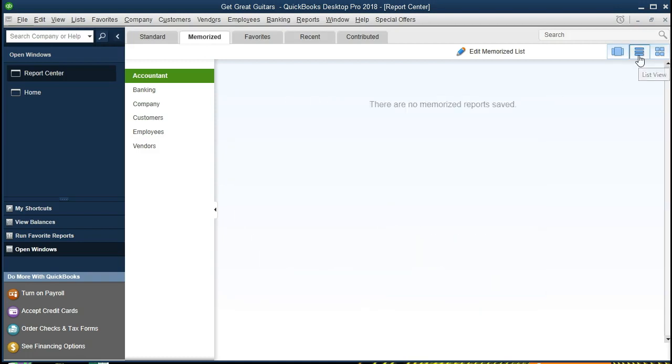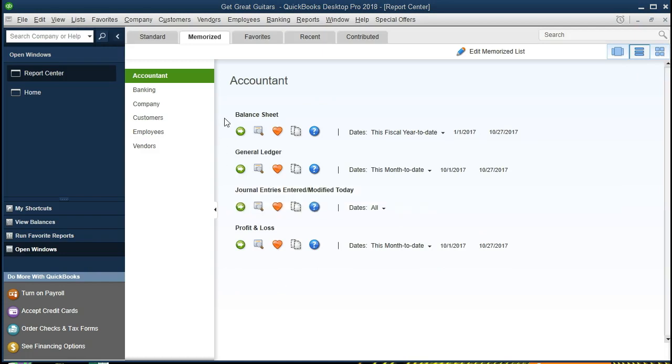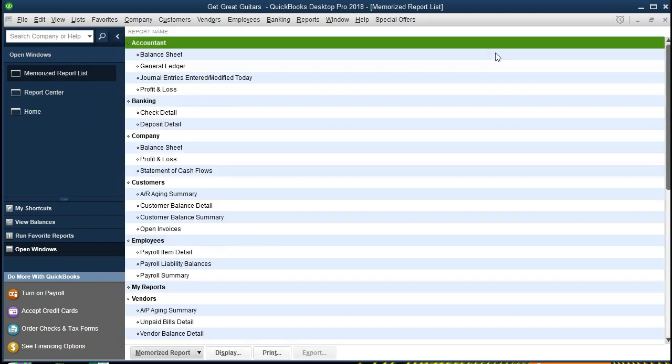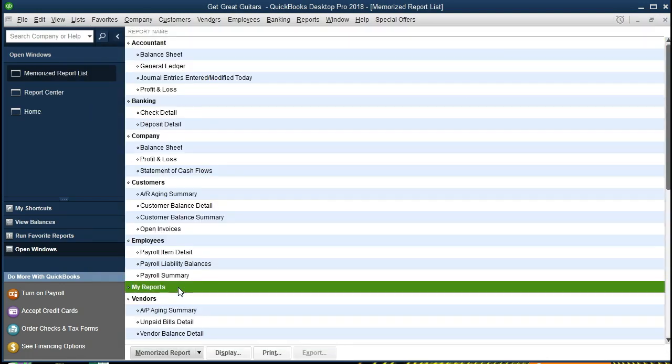So if I make this a list format, we then see our breakdown here of the information. We don't see the subcategory of My Reports here. There are no reports yet there in the My Reports. So if we went to the Edit Memorize List, then we'd see it is here. And that's where we're going to apply this information as we start to memorize reports in the future.